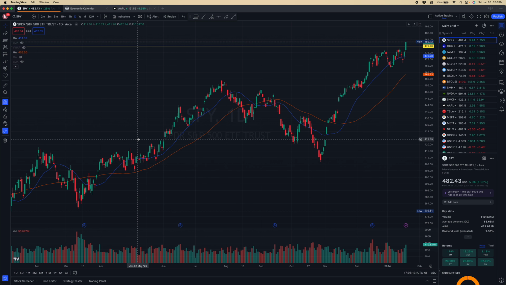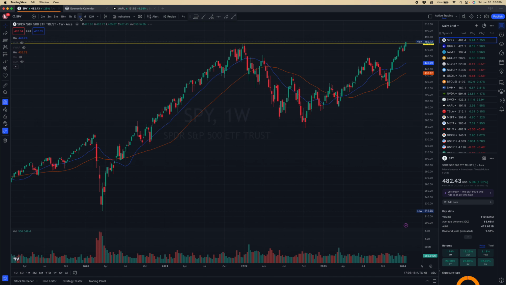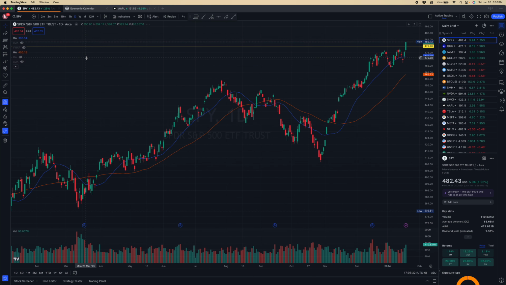I can select different time periods by selecting these buttons up here. There's my weekly chart. So this goes all the way back to the COVID lows, and you can see the date down there at the bottom, March 23rd, 2020. And then I can go all the way over here once again, and this is the week of January 16th, 2024. So let's go back to the daily chart, and what this is showing is, on the daily chart, here's what the price movement did. And each one of these candlesticks represents what the price was doing during that particular given day.